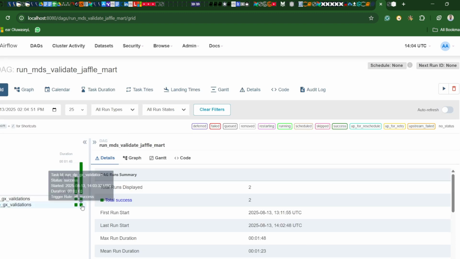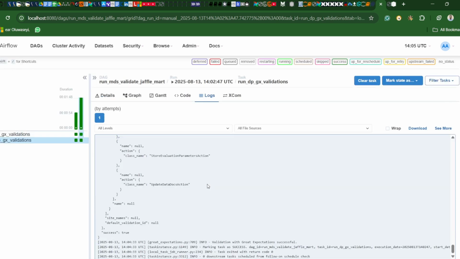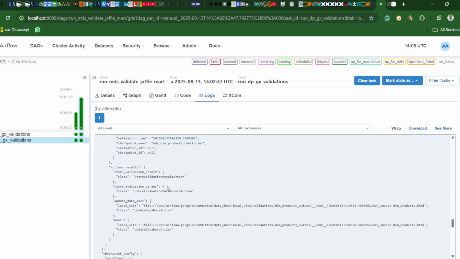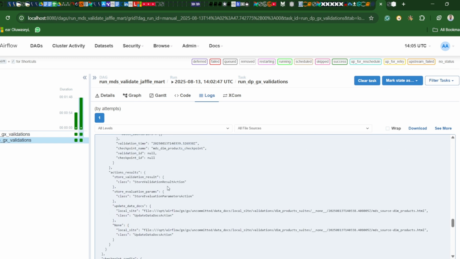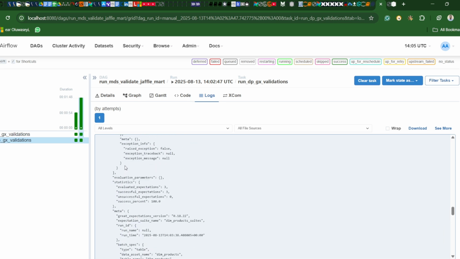Okay, this is completed. So let me look at the validation. I will click on the task and go to the logs. Let's check the expectations result. If it didn't pass, it should have been marked as failed.